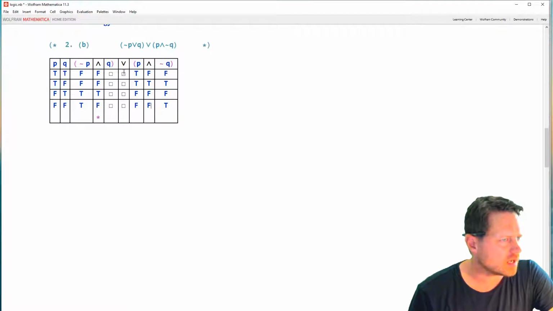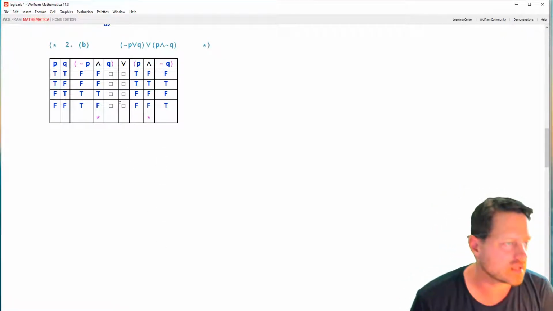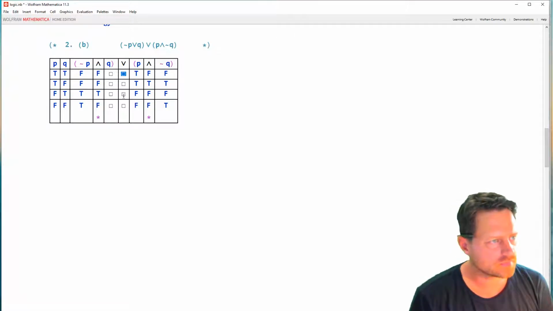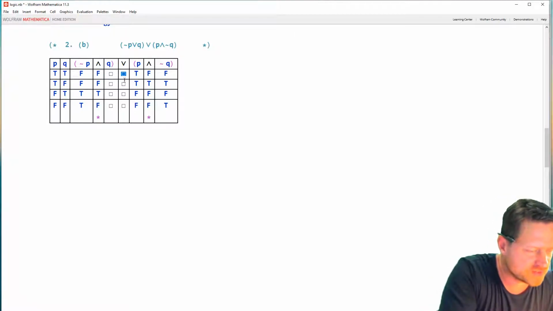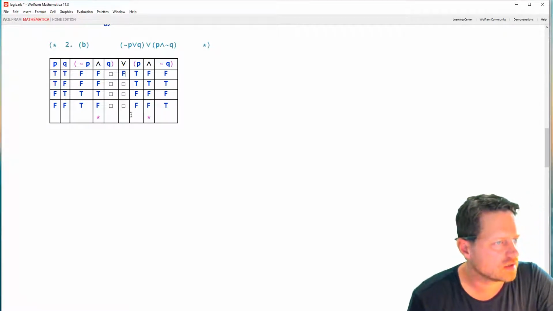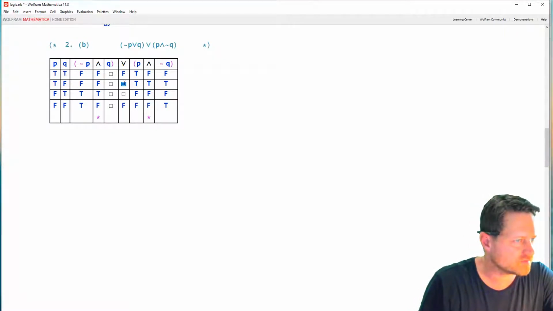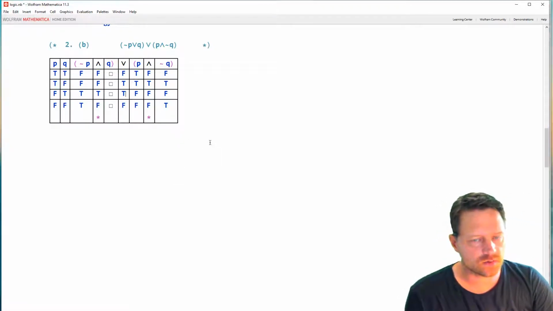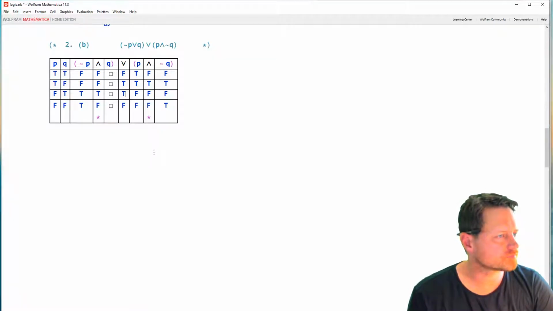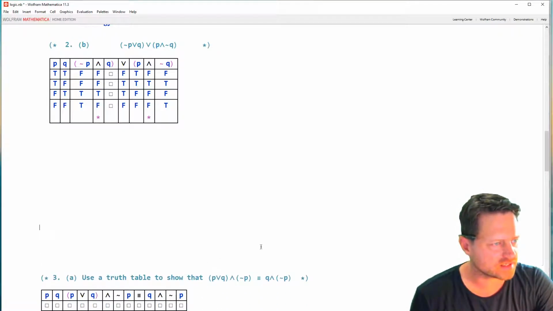All right, good. And so we now need an asterisk below that so that we can compare the two columns that have an asterisk, and we have an or between those two, right? Okay, so it's false when we have two false. So the first one's false, and it looks like the last one is also false, but we have true in the middle too. All right, great. So we've now filled in that truth table. And let's go ahead and move on to the next question.